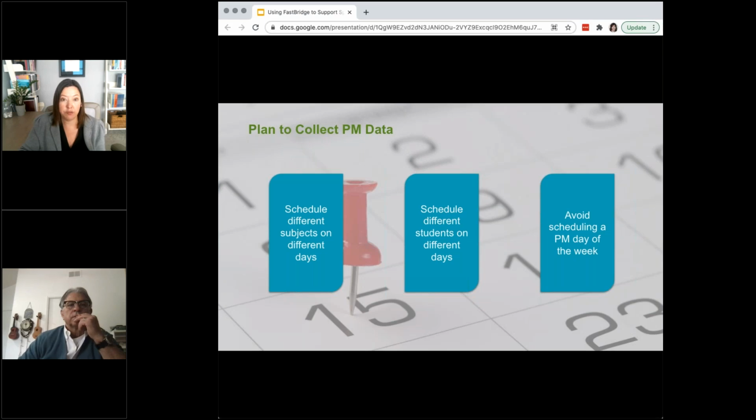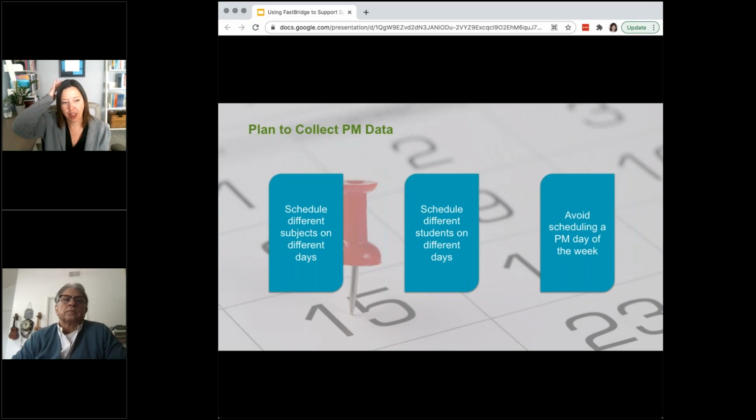Others will schedule students on different days of the week. So if I have a small reading group of 4 to 5 students, I might schedule one each day to stay with me for a minute after the reading group, or come a little bit early for the reading group, and they'll stay and I'll do that CBM reading assessment, which only takes a minute with that one student. And so Kristen always knows that she's staying after on Tuesdays, and we do a quick reading and she goes back to class.